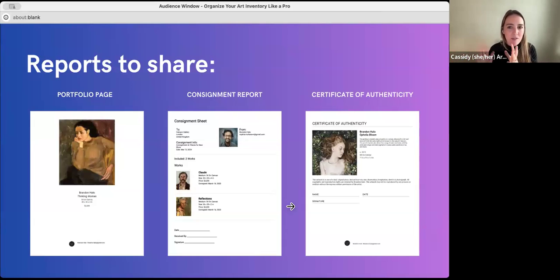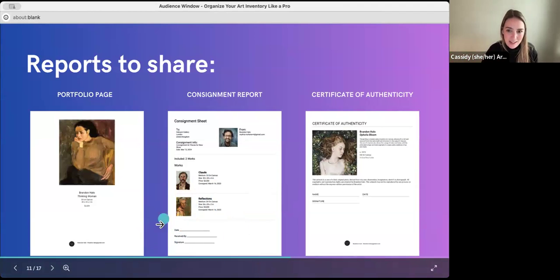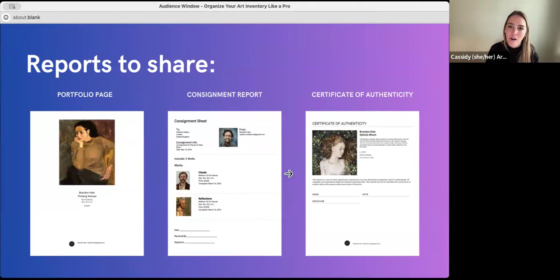But this is if you are sending your artwork to a show and you want to send all of this information with the pieces, and you want to have an agreement between you and that exhibitor. Whoever's receiving it can sign it, you can sign it, you're all on the same page. You can add how the artwork should be cared for. It has the dates of when it's consigned to this place. You can also include your headshot if you want and your contact info.